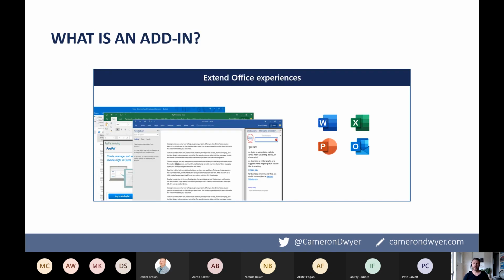So first up, what is an add-in? It is really a way to extend the out-of-the-box experience inside of the core Office applications. So for the scope of what I'm talking about today, I'm going to be talking about Outlook, Word, Excel, and PowerPoint. Teams is similar, but talking through the development story in that, and the options available in that, is a talk in its own right. So I'm just going to stick to the core traditional Microsoft Office applications. But this is the ability to bring your own custom functionality into those core applications.